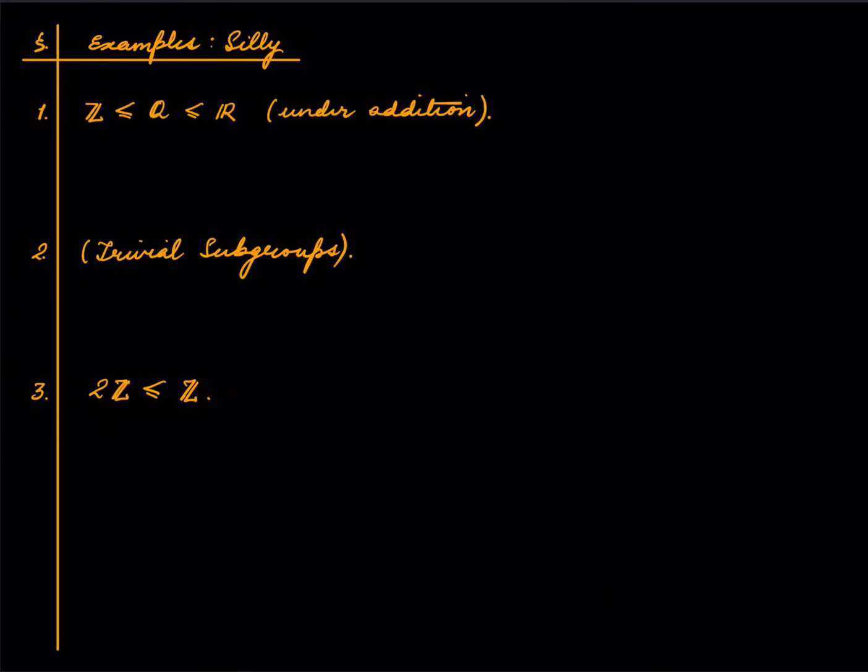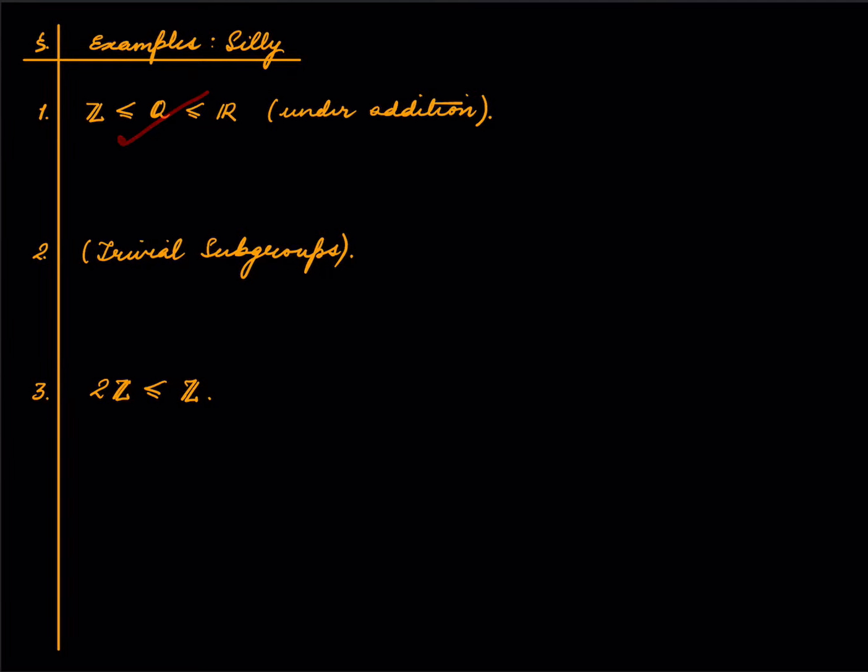All right. So this lecture is all about examples, and let's start with some very simple examples. We have R, which is a group under addition, and Q is also a group under addition, so is Z, and these are subgroups, and you can check that. Closure under addition is clear: you add two integers, you again get an integer. Inverse is also clear. If you take an integer n and take the inverse, it's minus n, which is again an integer. So it's just a very simple check.